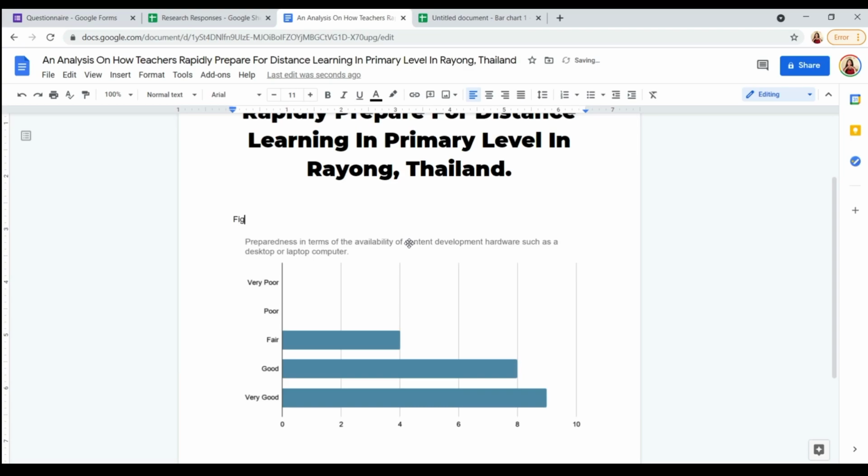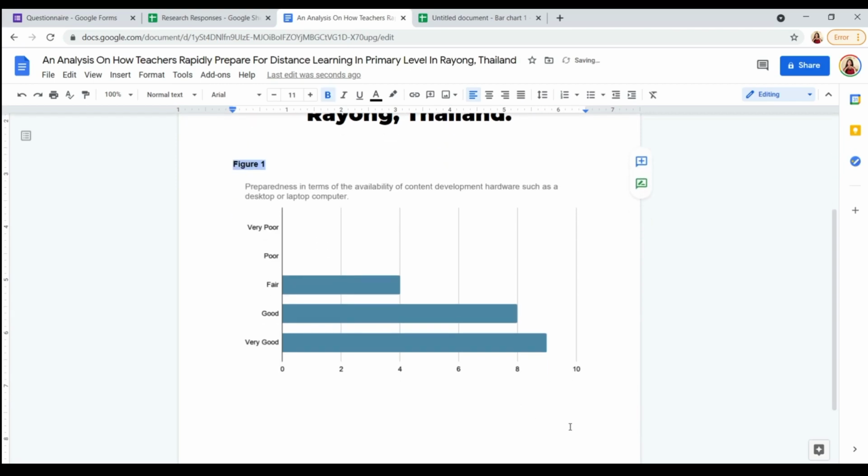Let's format this to normal text and then put our necessary labels. This is figure 1. And let's put a note here.